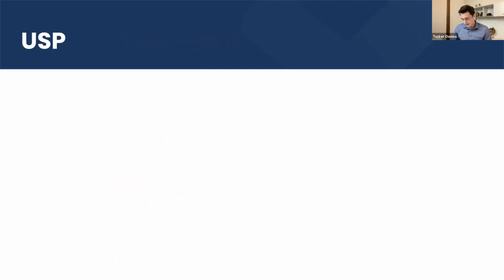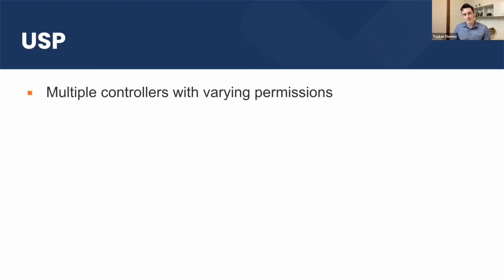So on the other side, there's USP, which is the newer protocol that is the lessons learned from TR-69. How can we make this better? First and foremost, USP supports multiple controllers with varying permissions, which is fantastic if you have some third party that's only interested in collecting a couple of statistics. You can give them an agent. You can point the agent at a controller owned by them to just collect a few stats and only give their controller permission to read those couple of statistics, things along those lines.